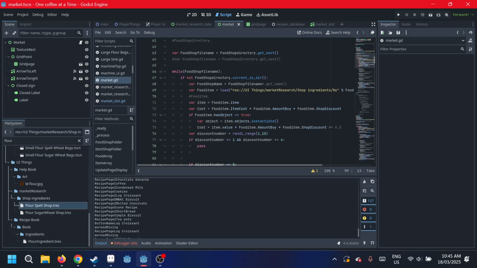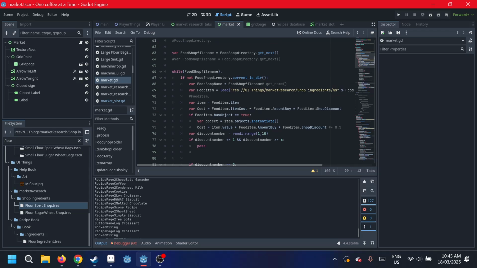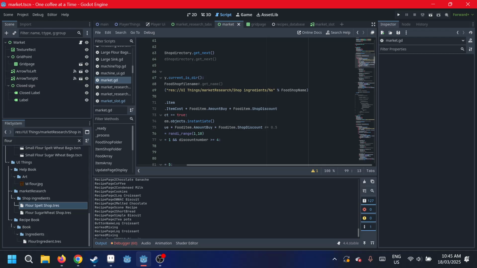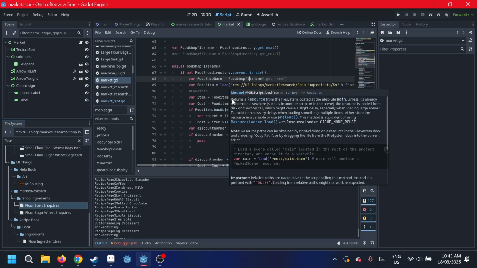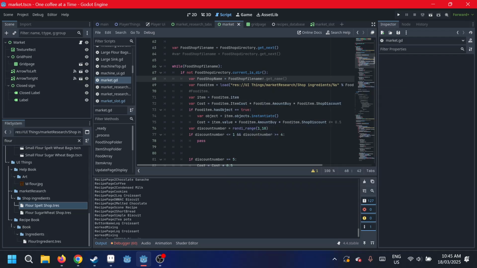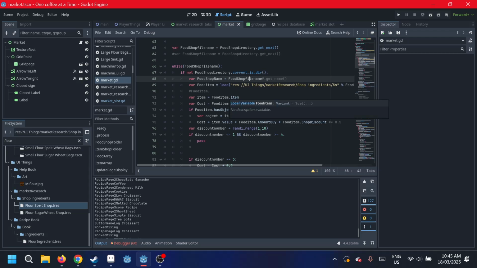Where would it be? Yeah. So this is stuff to access the folder. That's what folder specifically it's loading, and then you have to have here where the name is and all that. So you get the folder, get the name of the resource itself. So that's to get the specific name of the food. And then the item turns into what's stored, so the ingredient item, for example.